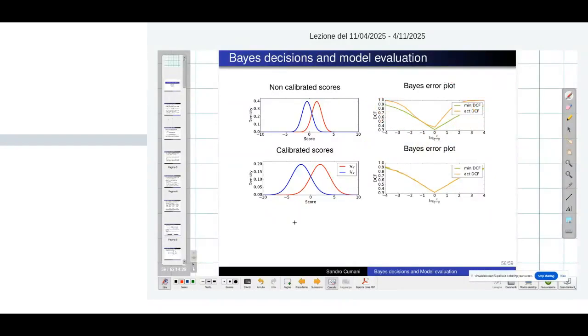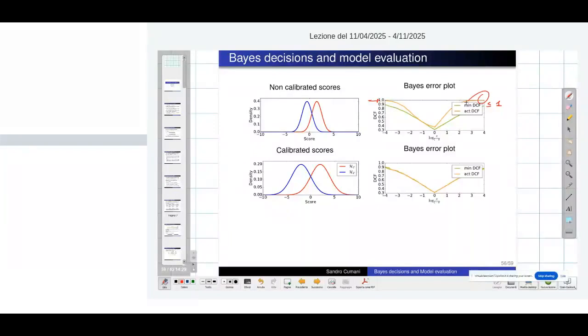Finally, of course, actual DCFs are not strictly increasing. Why do we drop at 1 here? Well, 1 represents the point at which the classifier becomes useless. Minimum DCF will always be lower or equal than 1, because when we optimize the threshold among all possible thresholds, we always have the solution where all the scores are below the threshold, or all the scores are above the threshold, which corresponds to one of the dummy systems we have discussed. So minimum DCF, by definition, cannot grow larger than 1.